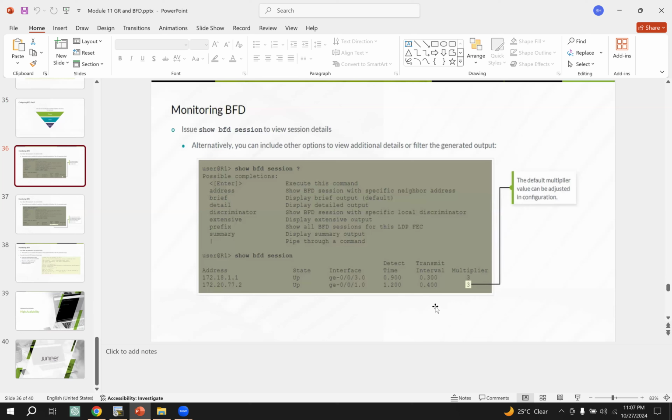So you are sending BFD hello, the interval is 300 milliseconds, and here the multiplier is 3. That means if BFD hello fails 3 times, then the protocol link has failed.